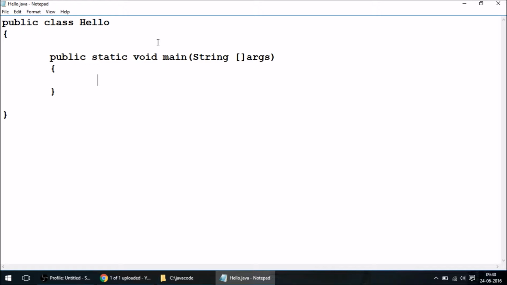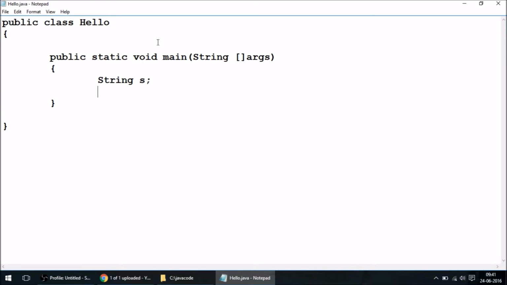The first thing is of course I'm going to need a variable of type String. Remember, String is actually a class in which I can store strings, that is, characters. For example, the name of a person, in which I have multiple characters. That is exactly what I am going to need, and that is exactly why I have taken the data type of this variable s as String.